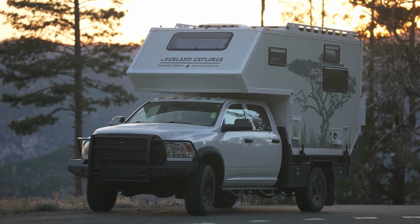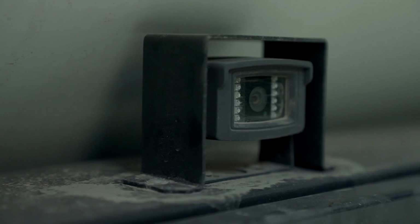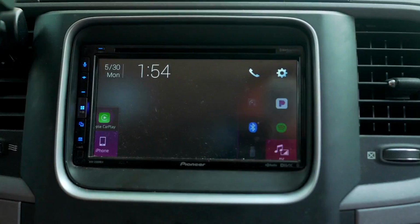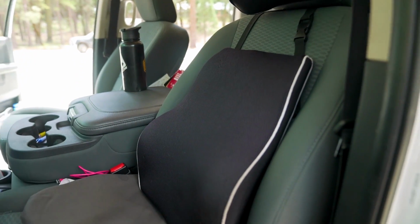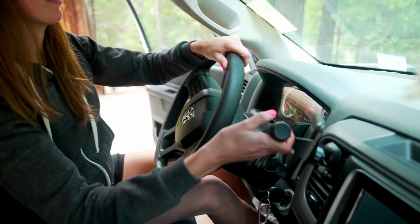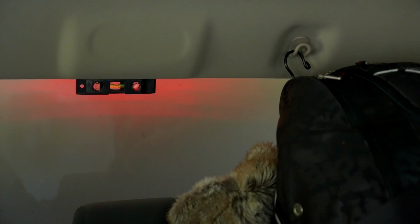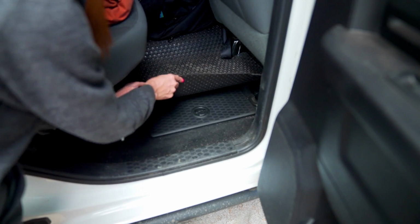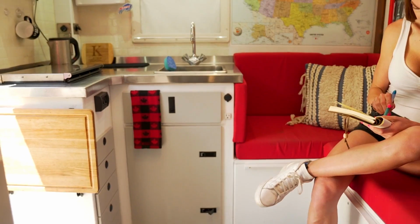Okay, inside the truck, because it was a basic Tradesman model, I added Bluetooth, backup camera, Apple CarPlay, DVD player, and a security dash cam, a couple extra lumbar support cushions for long drives, and then I just glued a bubble level right over my brake light so I can easily see how level my rig is while parking it at a camp spot. There's also some additional extra storage kind of hidden here under the floor mats. Okay, let's go into the camper.